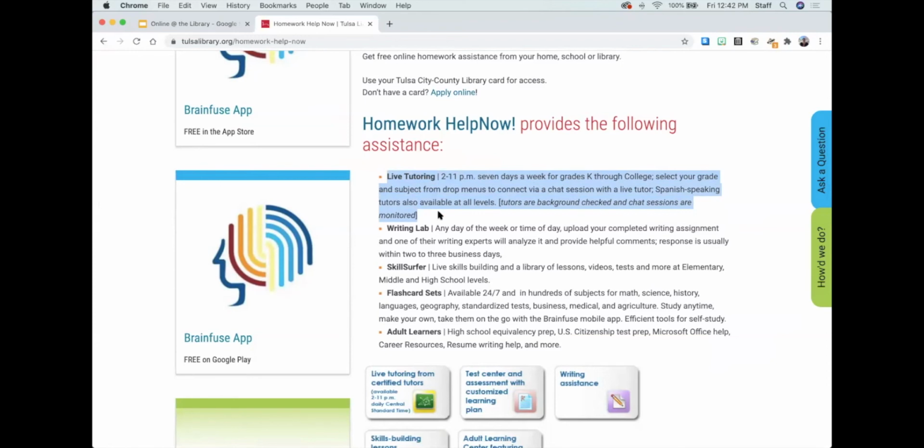And one thing that's nice about the live tutoring, if you are on there and you're not really enjoying the way your tutor teaches, you can just log out and log back in, and you will probably get a different tutor. They also have Spanish-speaking tutors available, which is handy. And then they also have a writing lab. So if you have a big paper that you're turning in or something that you want proofed, you can upload documents and they will go back, look at it, add some comments, and they'll usually get back to you within 2 to 3 business days. So if you have kind of a good amount of lead time on a project that you're working on, it never hurts to have a second set of eyes on it.